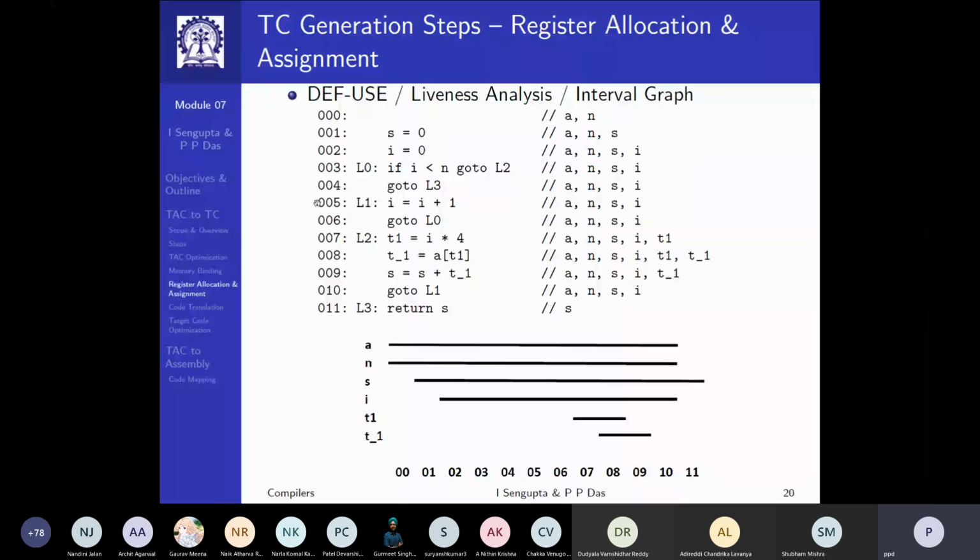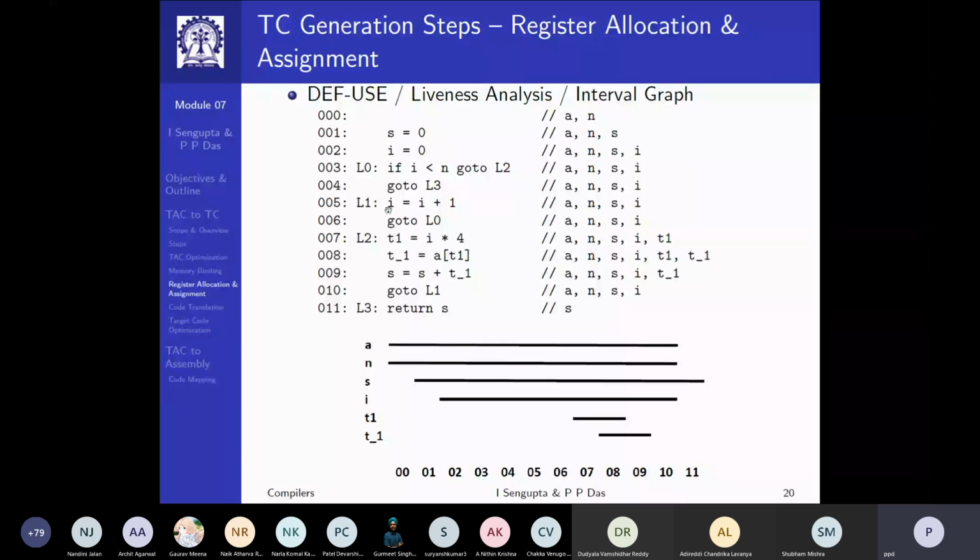When I go to execute 5, I need i. So the value of i computed in the earlier iteration is required at this point. Therefore, at 10, i has to remain live because whatever value it has has a further use in 5.